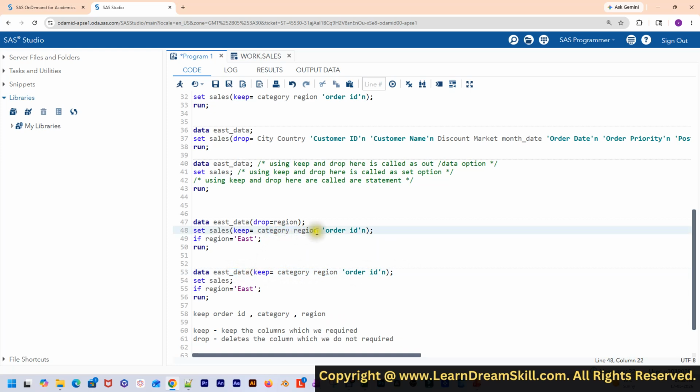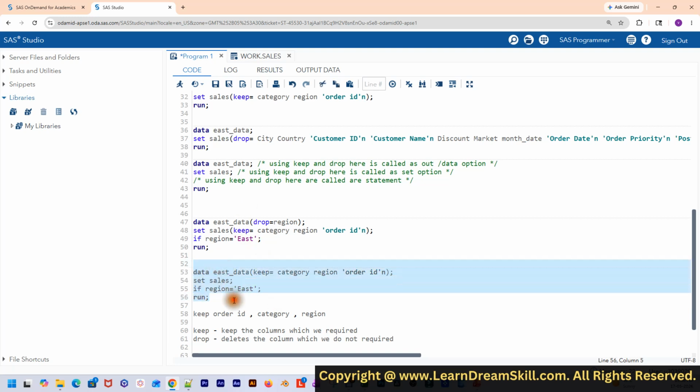But this option is faster because SAS is only reading these three columns, then subsetting, and then deleting one other column which is not necessary. So if you go to an interview, the interviewer may give you these two codes and ask which code is faster and more efficient. If you are aware of this scenario, then you should be able to answer.